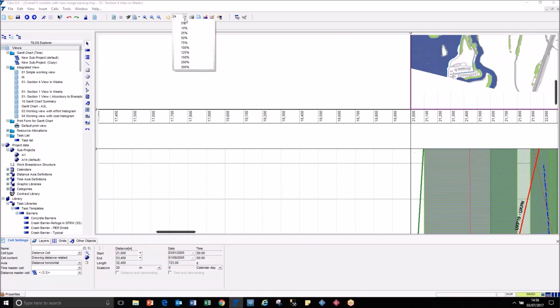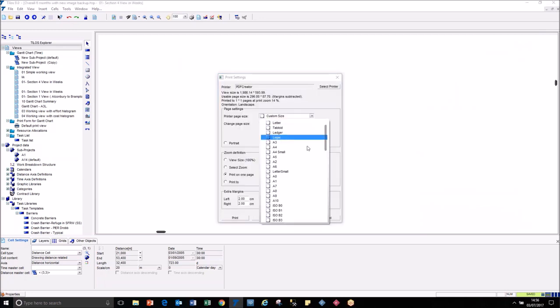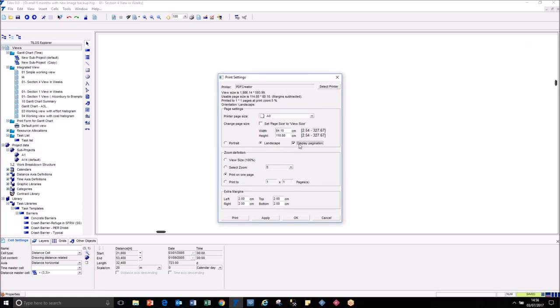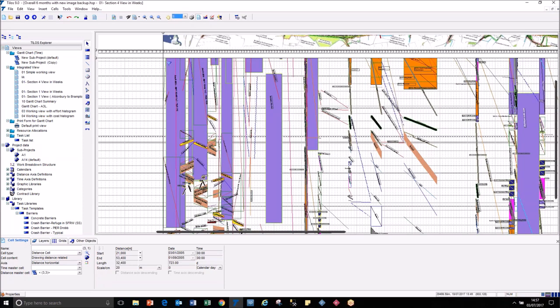Let's just talk about, I'm knocking the zoom scale down. I'm going to put the zoom scale to 100%. The reason I do that is I want to go to print settings, and I'm going to choose an A0 piece of paper, landscape, and I'm going to show you the pagination on screen. I'm going to make it very small, 1%. I can't make it any smaller than that, the minimum is 5. We've got fit to page. And I've got the view scale, so it's 18 A0 pages wide.